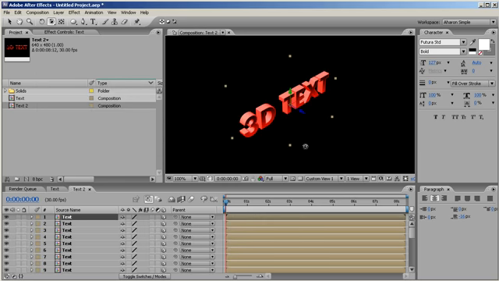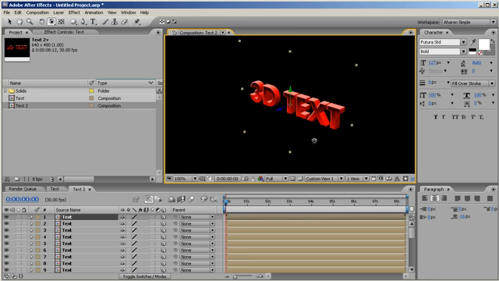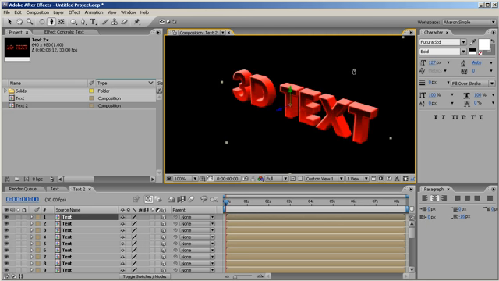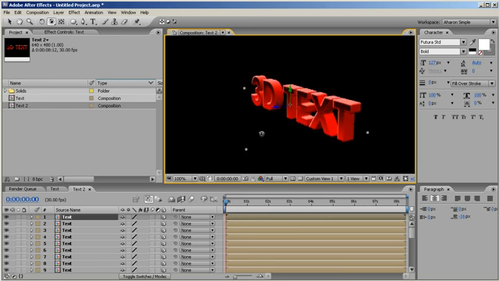Close that out. Take a quick look around it. As you can see, we've got some really nice looking text in 3D. And I can even zoom in a bit, and you can see it really holds up well until you turn it on its side, and then you can really see that there are all these layers. I would never get it quite to this angle, but even over here you can sort of start to see it break up. So you might want to double the amount of layers and just separate them by half a pixel instead of a full pixel. That should probably solve a lot of the problem.